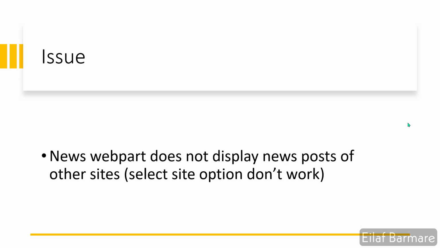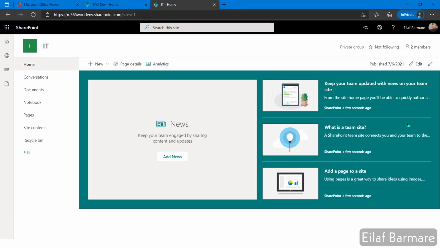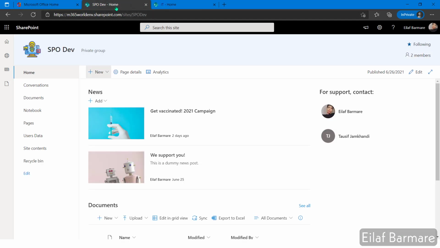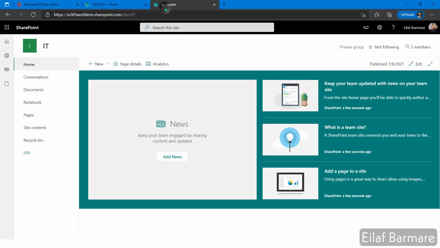To have a look at this issue, I'll switch back to my test lab, wherein we can reproduce it and check how to troubleshoot it. So this is my test lab. Basically, I'm trying to get my news posts from the dev site into my IT site.